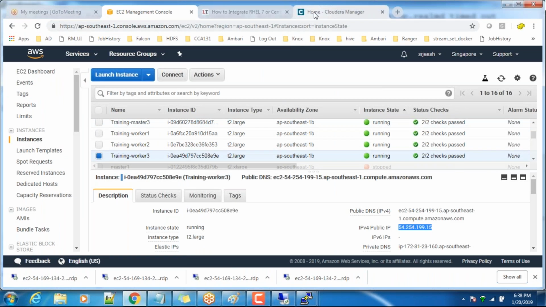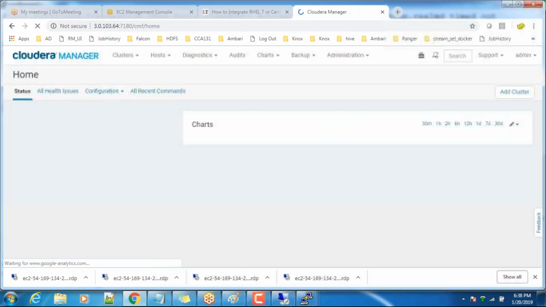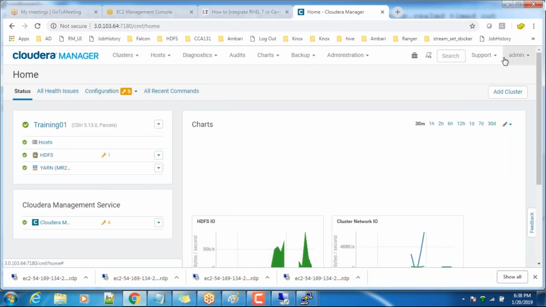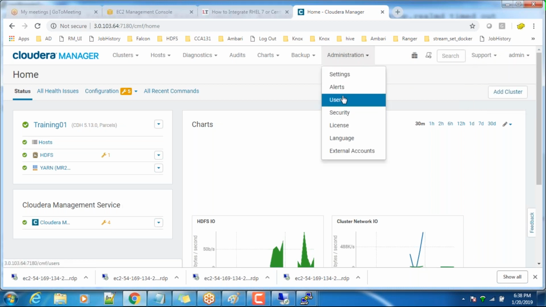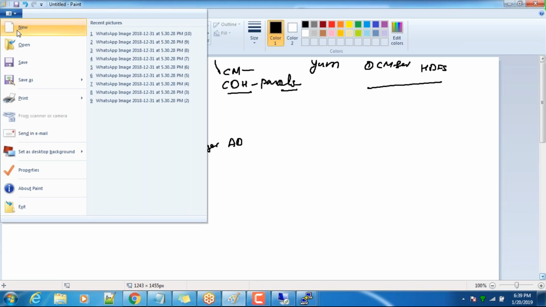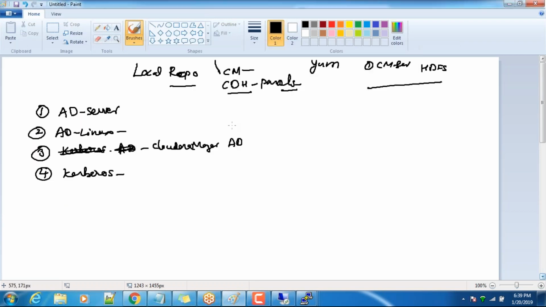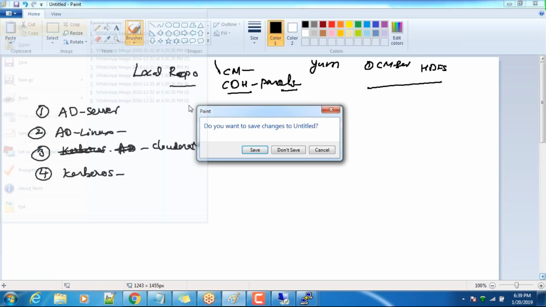And the next thing we are going to do here is, so we have a Cloudera Manager, and we are managing all our cluster with the Cloudera Manager. And we are going to use this AD authentication for this Cloudera Manager. And before going to that, when you look into the Cloudera Manager users, there are two types of users. One is a local user. The second is the AD user, or external user. So we can say by default two types of users are there.